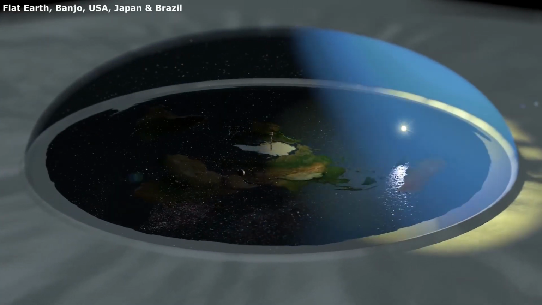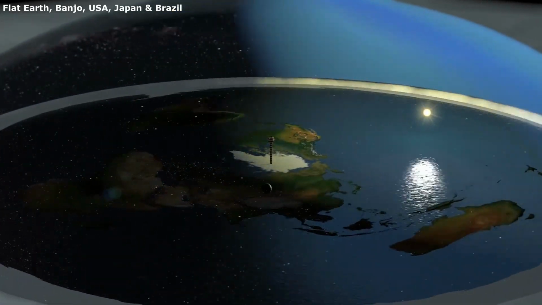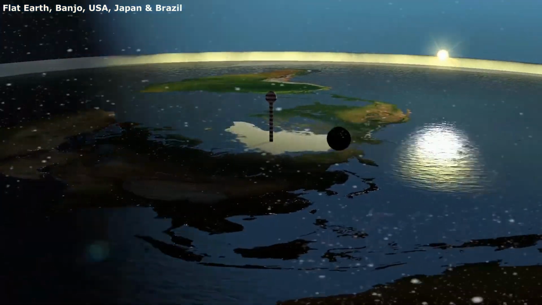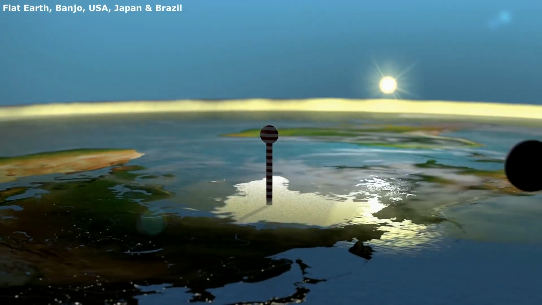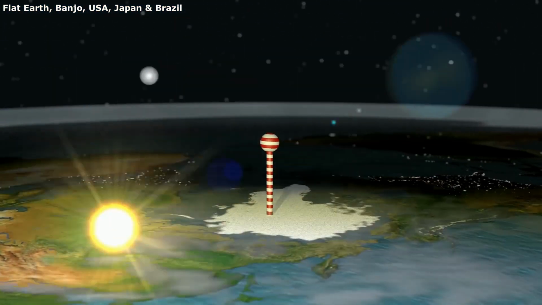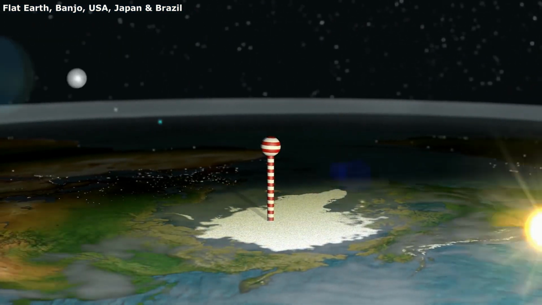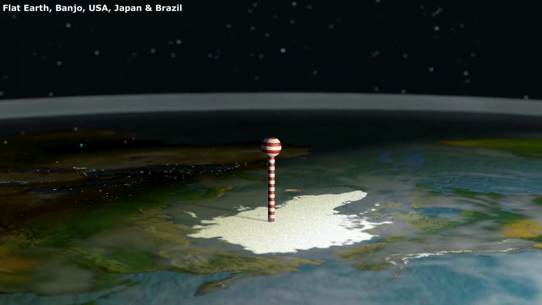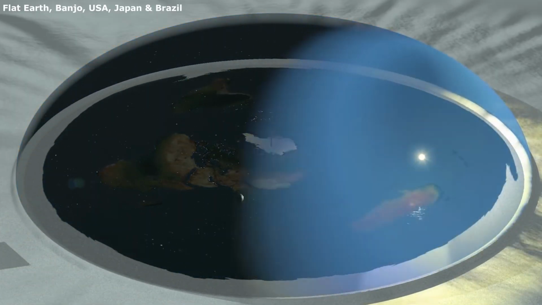You have seen here 5 examples of airplanes flying over the top of the ball Earth, and we can see how this makes no sense at all. Earth is flat and stationary. Airplanes only compensate for wind currents, jet streams, winds that come from the west, from the east, from up and from down. There is no compensation for the so-called Coriolis effect because Earth is not spinning. Earth is flat and stationary. It has been, and it will always be flat and stationary.